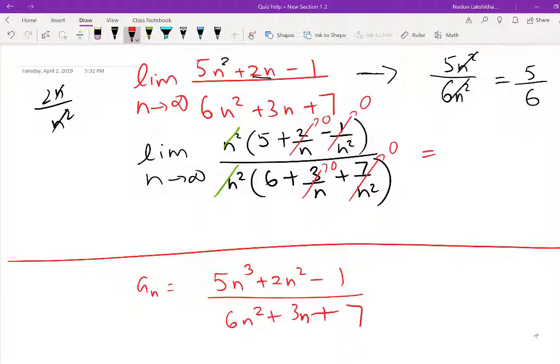So what happens here is in the numerator, this cancelled out, so that's no longer there. So it's 5 plus 0 plus 0, right? So it's 5. In the new denominator, it's 6 plus 0 plus 0 is 6, so the limit is 5 over 6. In fact, this sequence is convergent to 5 over 6, which is roughly around 0.83, right? Okay, so that's how you take the limit, how you decide the convergence of a sequence when you have a rational function, polynomial over polynomial.